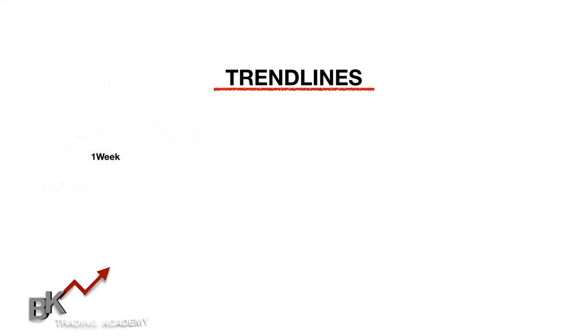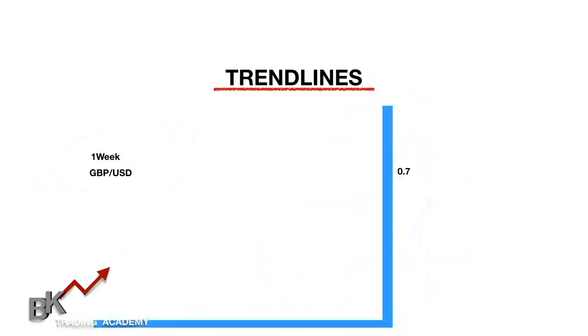All right, guys, so we're looking at the weekly chart, and we're going to look at the Great Britain pound versus the United States dollar. Here's my fake chart. And on the right side of the chart, we're going to have our price, like I showed you in the previous slide. And at the bottom, we're going to have our months, okay? It's like a graph. That's all that is. It's a graph of telling you where price is at and where it's going and where it's been, okay?